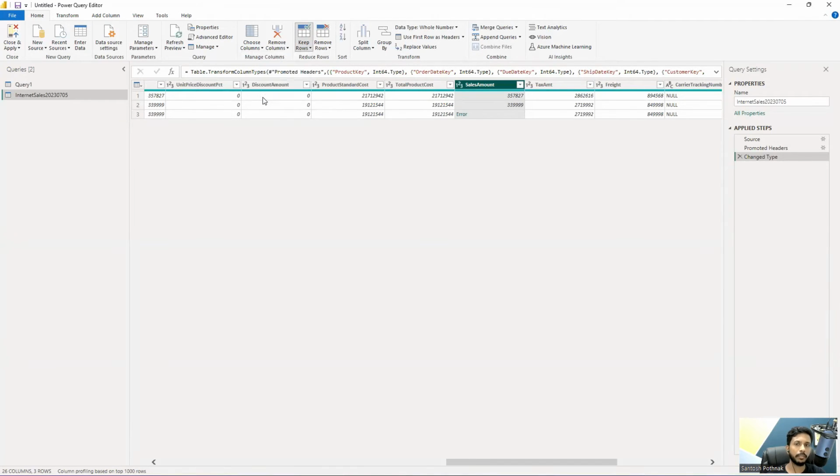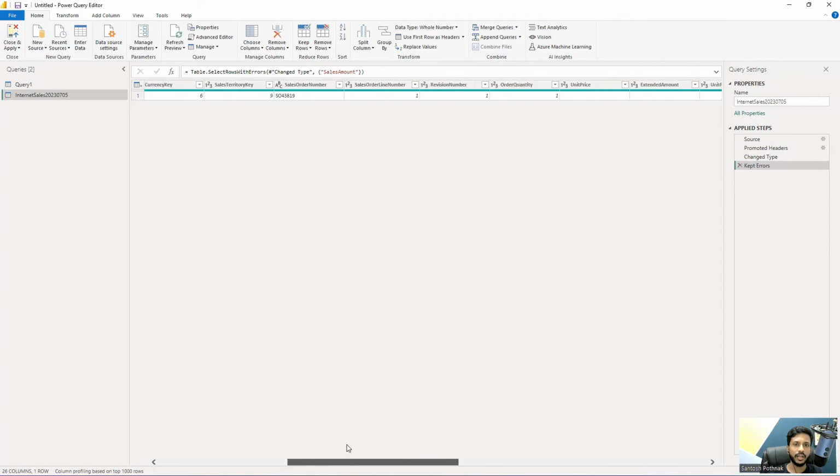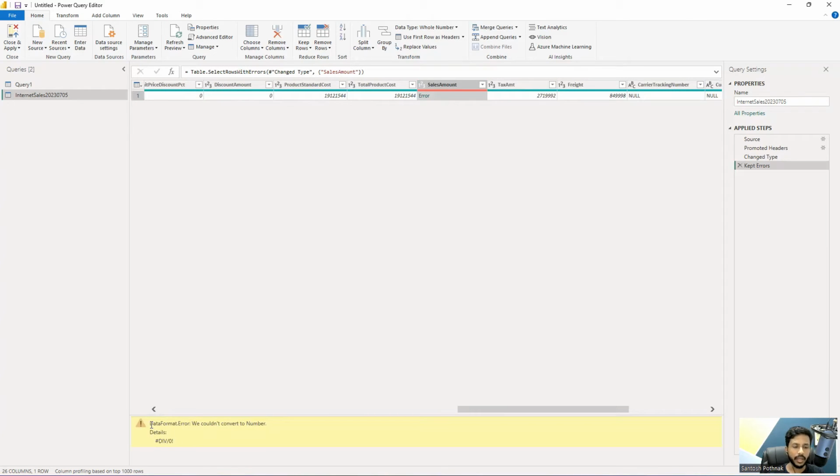You just click on Keep Rows, so that you will be getting only those records with errors, and they will be highlighted in red. Then you can select this and see what the error is. Error information will be shown at the bottom, like this. By looking at the error message, you can identify what the issue is.